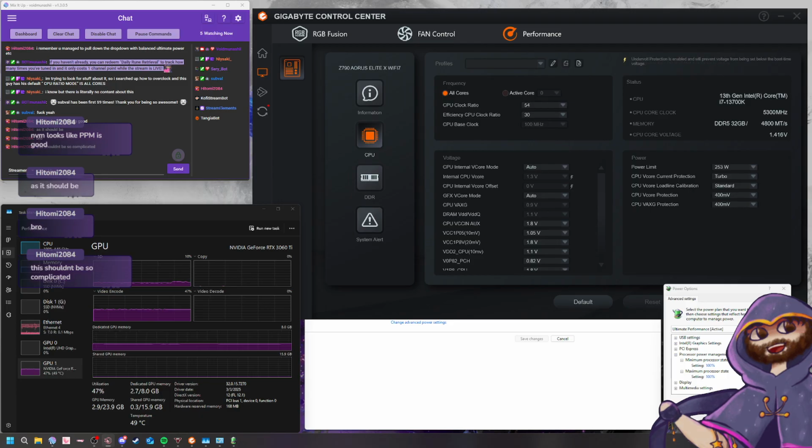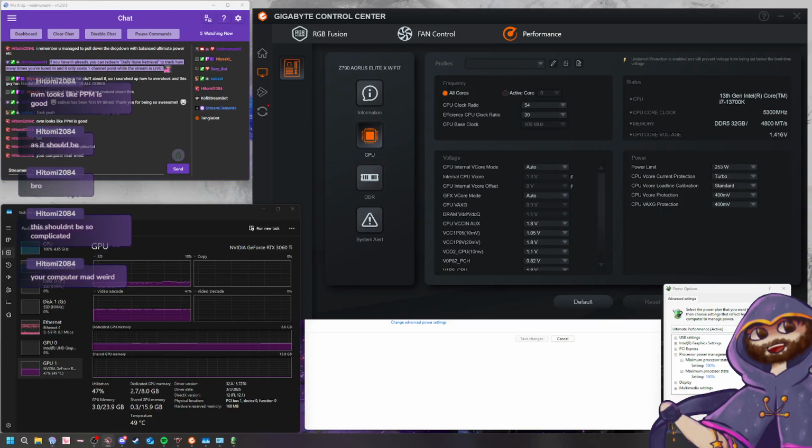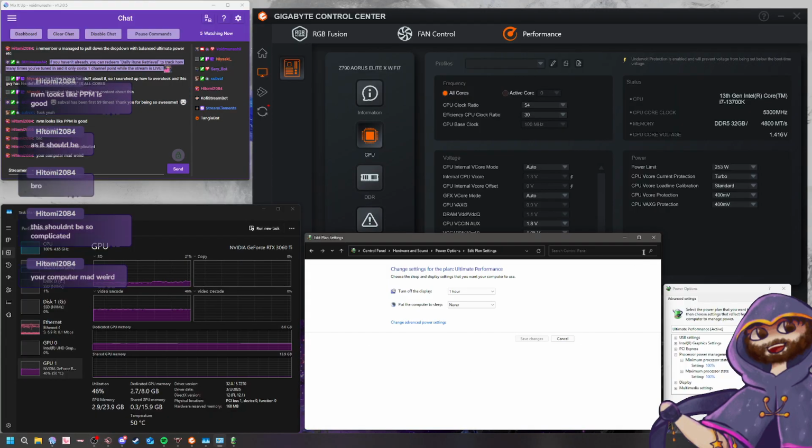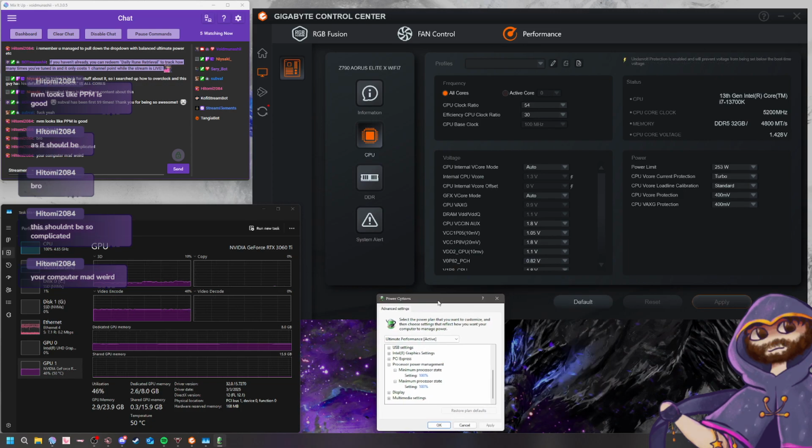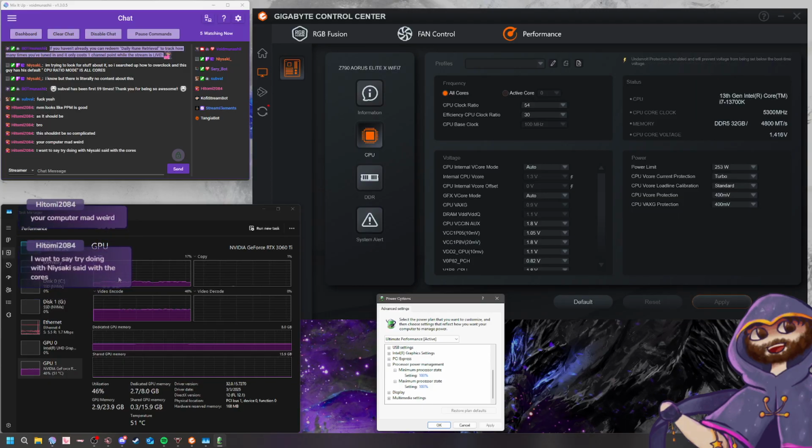It shouldn't be. I'm still convinced that what I need to do is actually wipe the computer. Your computer's mad weird. I'm telling you, it might be that I downloaded something years ago while I wasn't thinking, or I clicked something and it happened. I kind of just get that feeling. I'm gonna have to call up local PC places while I'm at work tomorrow.